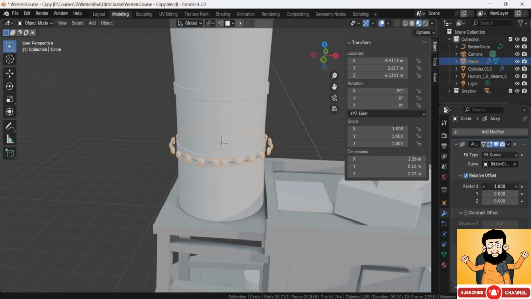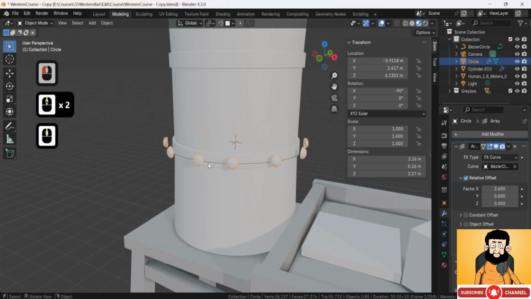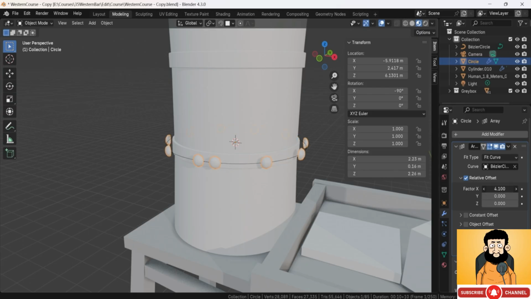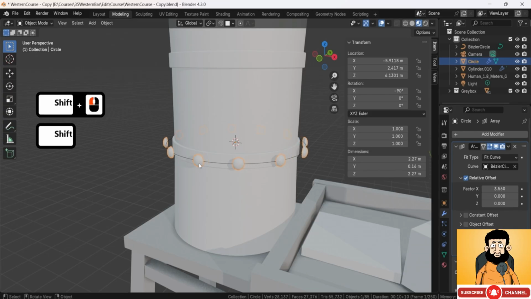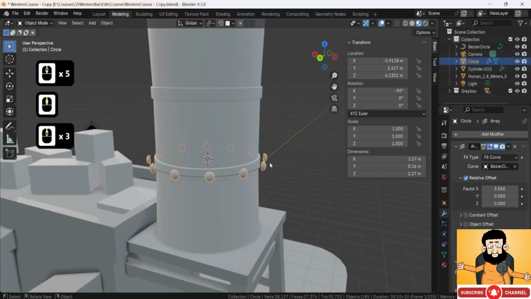And I believe, yeah, if we start making it larger, smaller, and if we use the relative offset with that on, we're going to be able to just have the right amount of offset. We just need to make sure that we see the original one where it is, because if we get it too close, we're going to see that the pattern is going to be a little off. So whilst holding shift, I'm just going to readjust that, and I'm just going to make it around 3 meters like this. I can see that the one that was getting closer disappeared. Now that way we have ourselves a reasonable offset.